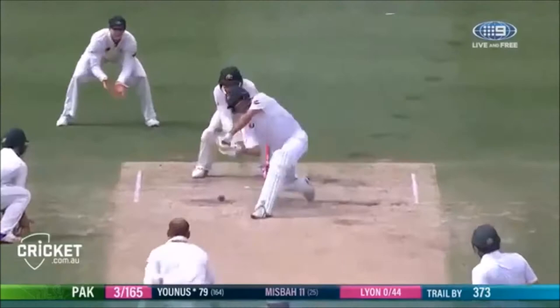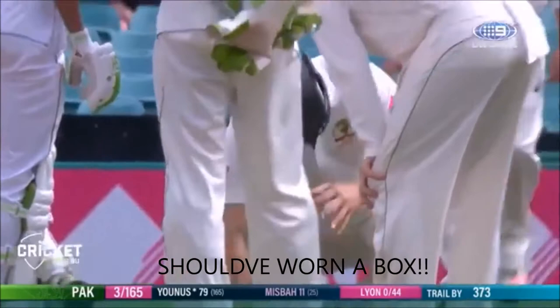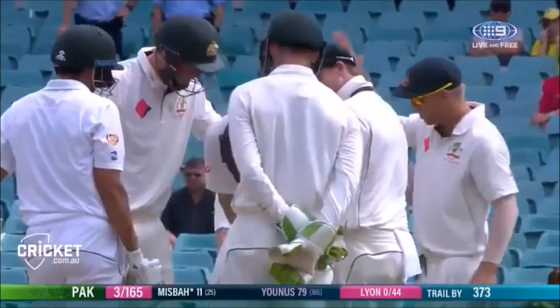Oh, yow. That was well hit. And that just took the full impact just where you don't want it. Take a short break. 3 for 165.